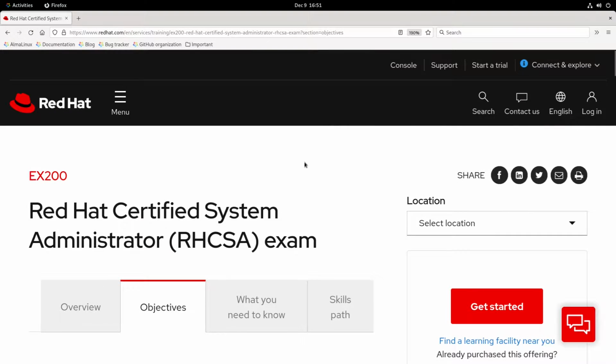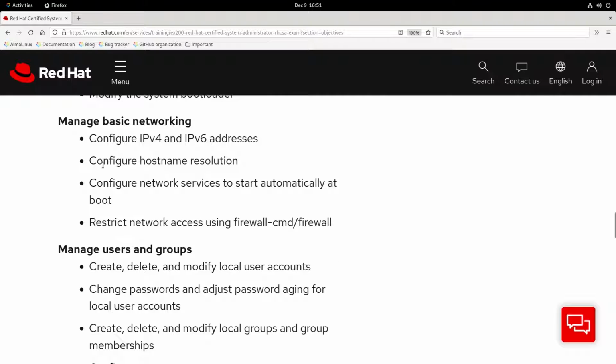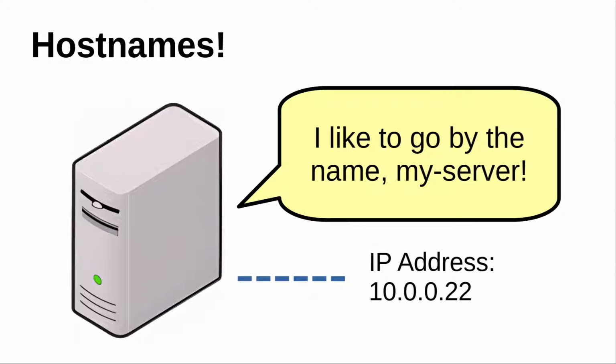As usual, we're going to be focusing in on one of the RHCSA exam objectives, and that objective is configure hostname resolution. So to start, here's the deal with hostnames. We basically want a user-friendly way to refer to hosts on our network instead of using IP addresses all the time. So we give individual systems a special name called a hostname. To make use of these names among many systems, we tackle this with various forms of hostname resolution, so systems can access each other by those names.